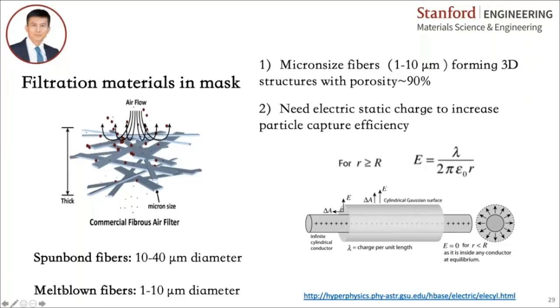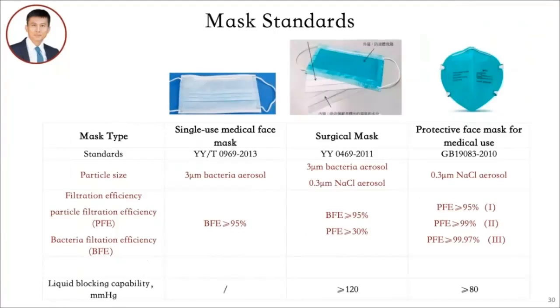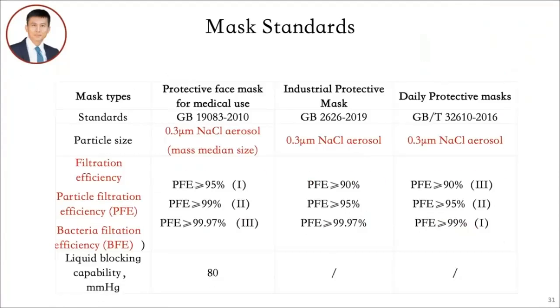So typically, melt-blown is a process to produce fibers, typically polypropylene fibers, 1 to 10 microns in diameter. And these fibers are not strong enough. They are often protected by spun-bond, much bigger fibers. But melt-blown is the main one giving you high filtration efficiency in the N95 mask. So people already went through what type of mask and what type of filtration efficiency, so I will not need to repeat it.